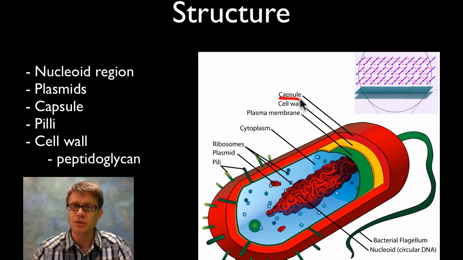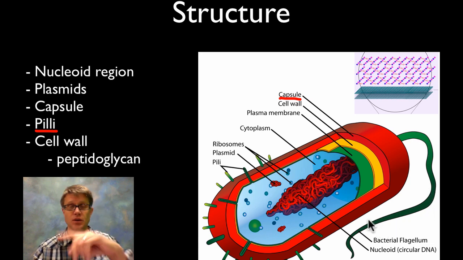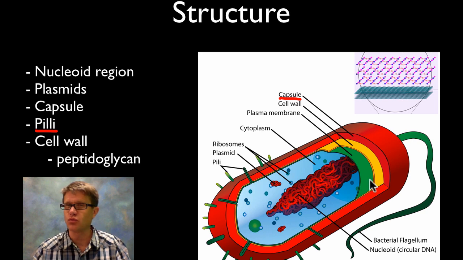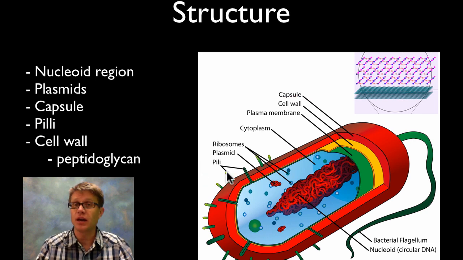And then as we move our way out, the next thing is going to be a capsule. A capsule is going to be like polysaccharides. So it's going to be this jelly like material. And then lots of times you'll have pili that will move outside of that. And so these little appendages on it. Now we can get some movement in a bacteria from these pili. But most of that movement in a bacteria is just going to come from a flagella. Which is just going to move around and allow that bacteria to move. Again they're really small. And these are really microscopic. But the pili are going to allow them to grab onto material. And then this capsule is going to allow them, for example, to start forming a biofilm. Another thing about the pili is that that's going to be where those antibodies grab on. And so as the pili change then we're not going to be immune to that. We're not going to make the antibodies for that specific type of bacteria.